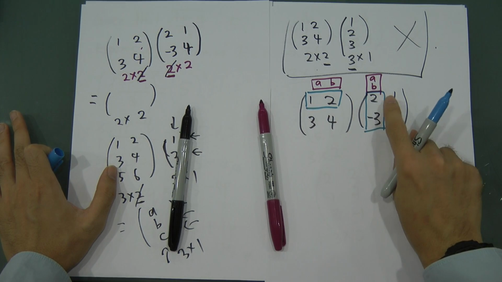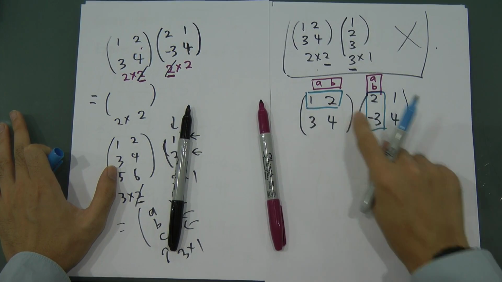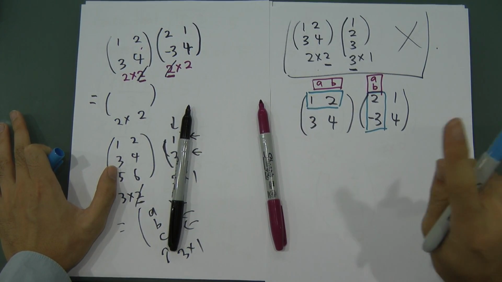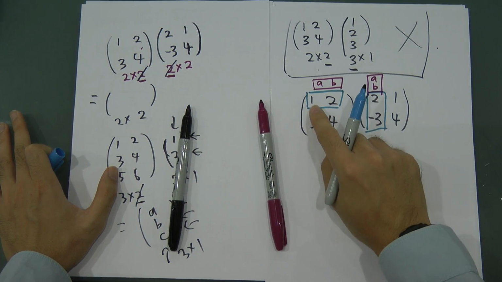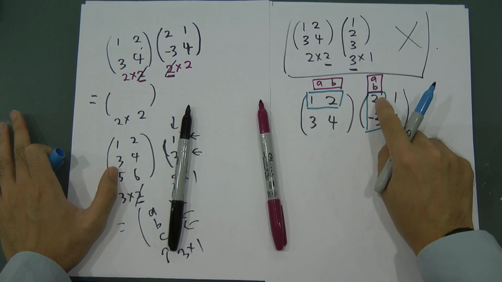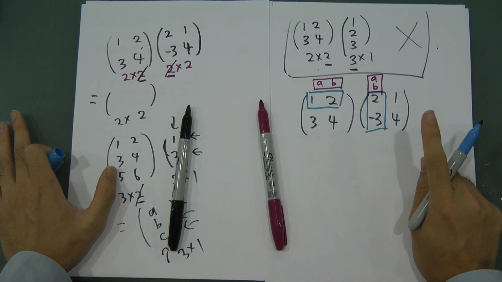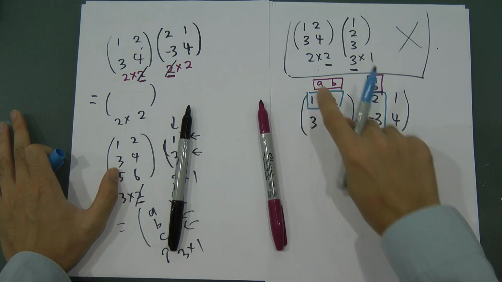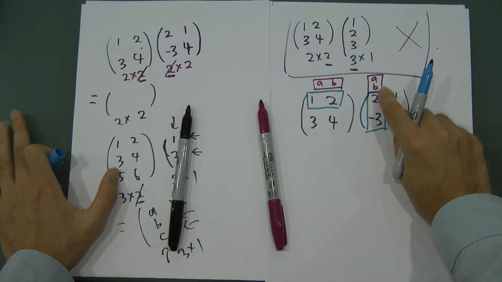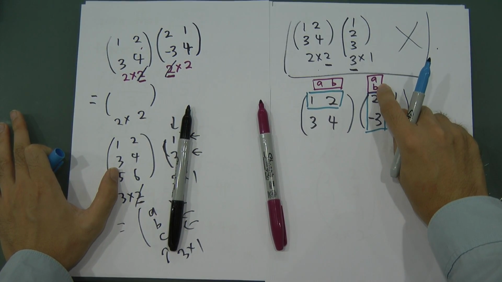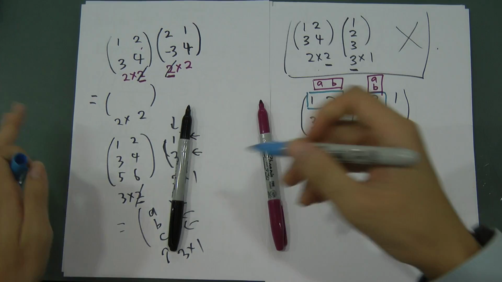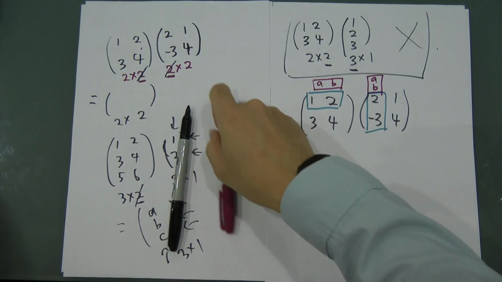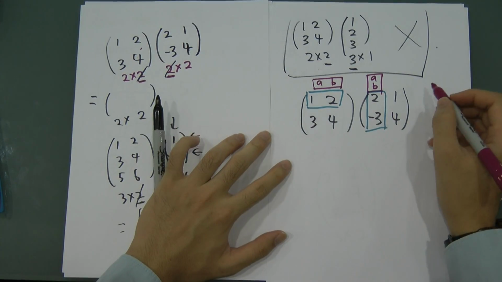So when you start to multiply, you must understand that A can only multiply with A, and B can only multiply with B. You cannot do the repeating. There are lots of my students who do a repeating like 1 multiple 2 and 1 multiple negative 3. No. A can only multiply with A. B can only multiply with B. You see AB, AB. Let me start to do this one. So this is the law.